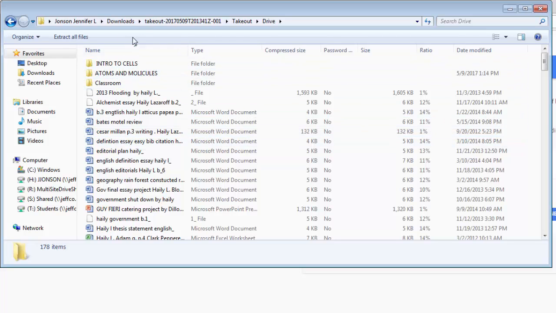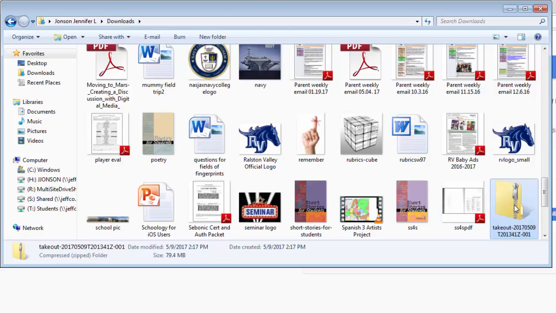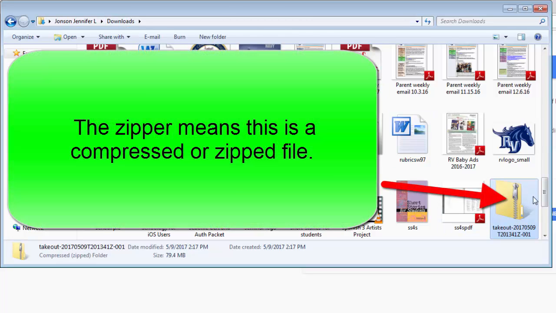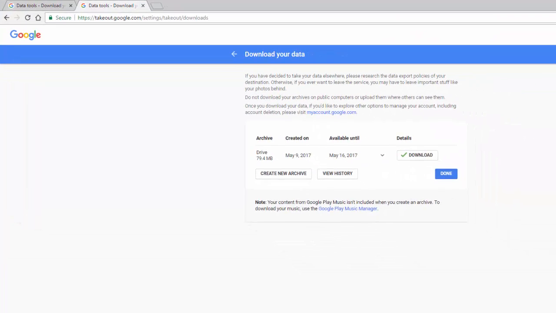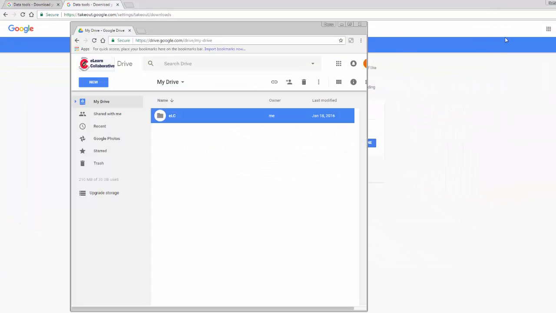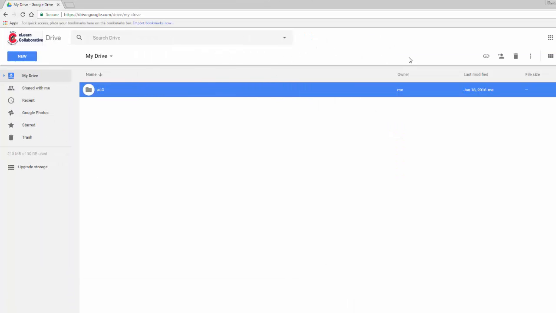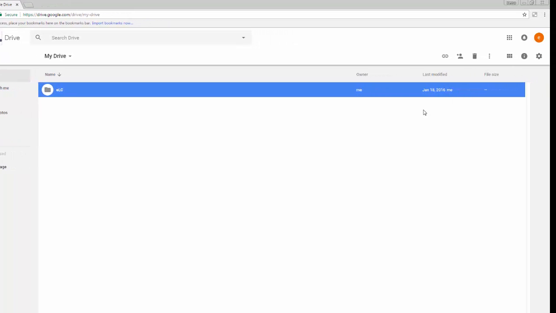So I have this folder, it is in my downloads, it's called Takeout, and I want you to see what happens if I just tried to upload this into a new Google Drive. So if I head over to my new Google Drive that I'm transporting these files to, so this is probably a personal Google Drive, and the first thing I'll want to do is make sure all of my files come over as converted, and by default they won't.